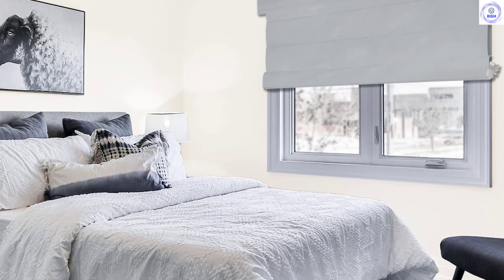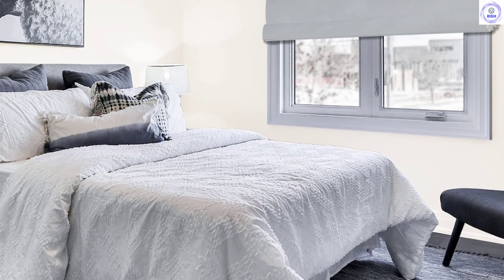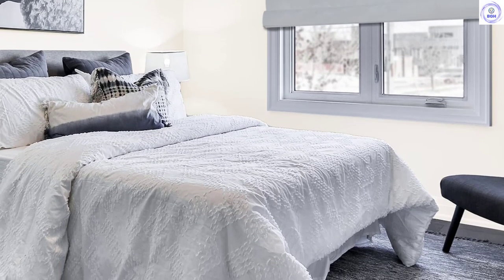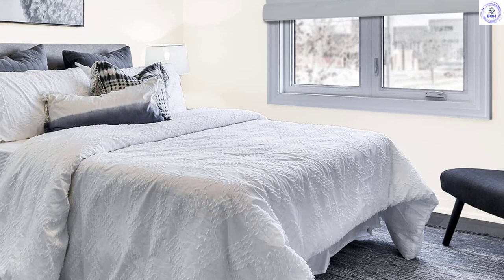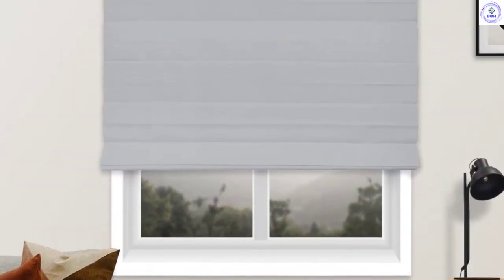If you're keen on keeping wandering eyes out of your home, we don't think these provide too much help. Although they provide filtered light and a view in the daytime, they are practically see-through at night. Mounting is done with wingnuts, which is different and not as quick as most snap-and-set models. These are great for living rooms and other areas where you may just want to dress the windows up and provide minimal shade.